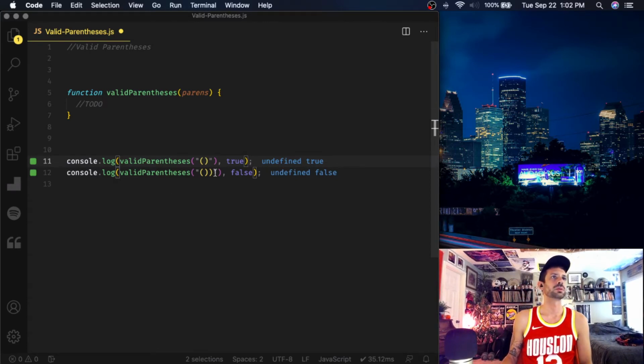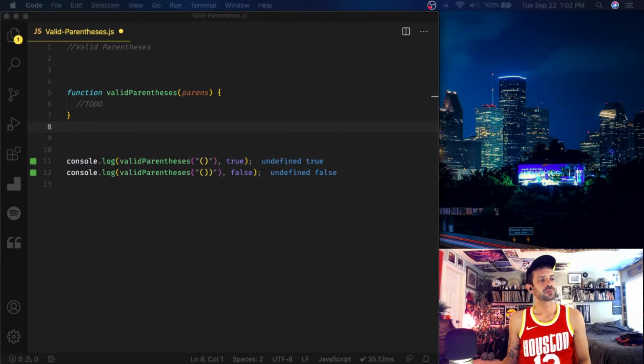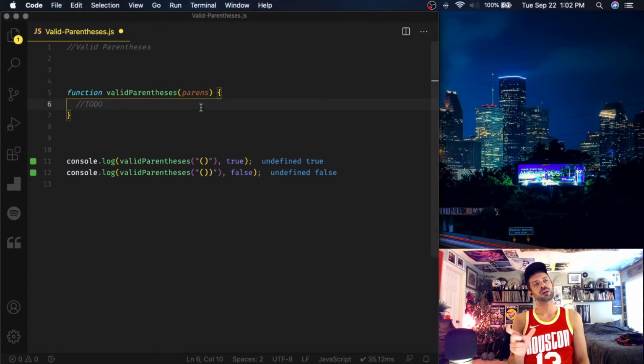Cool. So right now we're getting undefined returns. We want a Boolean value, true if it has valid opening and closing parentheses, false if it does not. You see this one right here doesn't have an opening one. So I think what we're going to want to do is we're only going to need to look at half of our string.